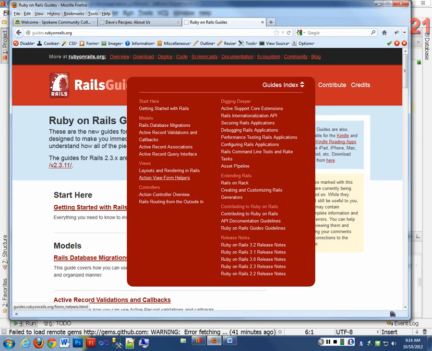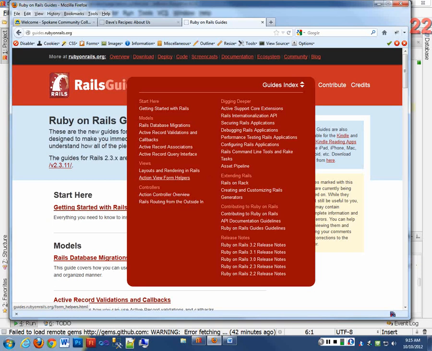That's what we're going to talk about now. You can look at the controllers, Action Controller, and Rails routing, which we've covered a little bit, and they do a good job of explaining how each of those pieces work. And then they go into deeper stuff like debugging and performance and configuring, and the asset pipeline, which does the compiling of the style sheets and the images and all that stuff. It expands on that. So those are great to view.